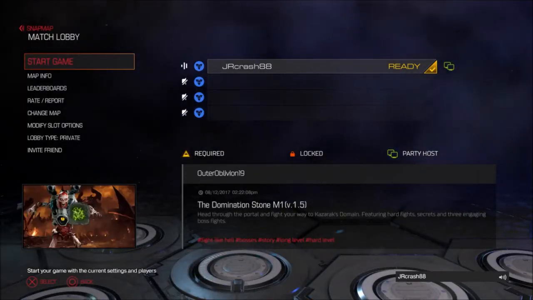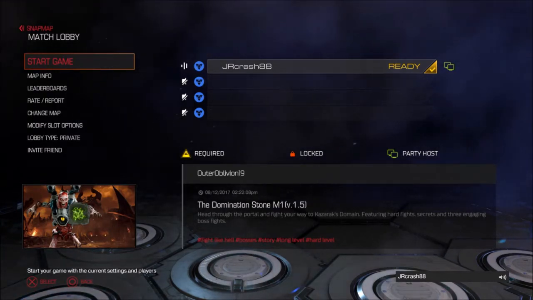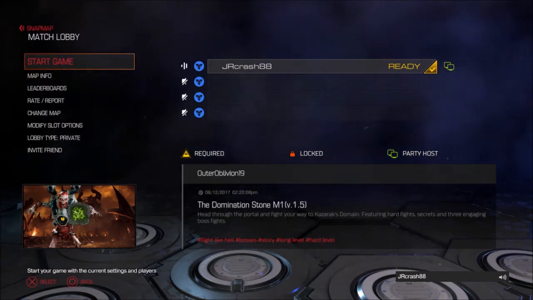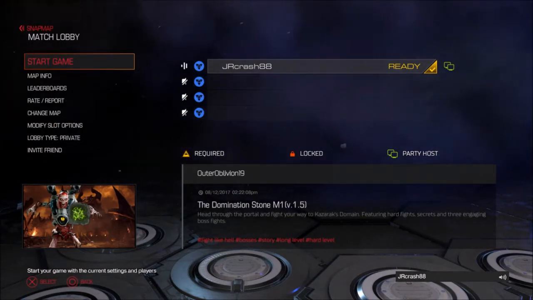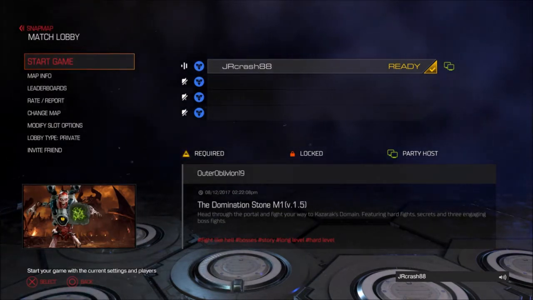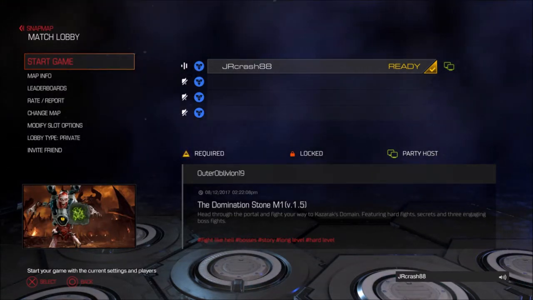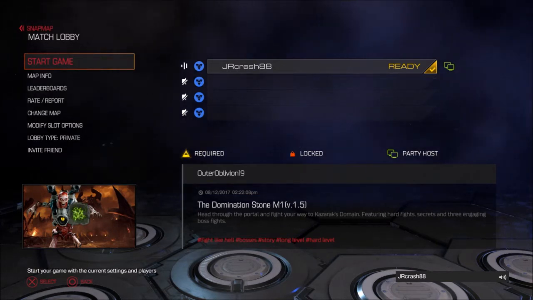I'm going to be playing the Domination Stone M1 version 1.5 by Outer Oblivion 19. The map description reads, head through the portal and fight your way to Kazarak's domain, featuring hard fights, secrets, and 3 engaging boss fights. Alrighty, I can't wait to check it out.